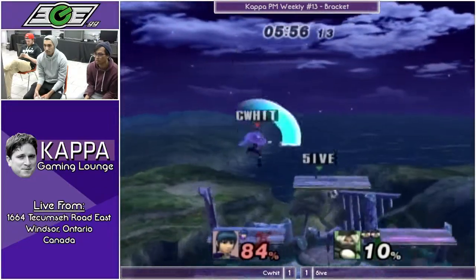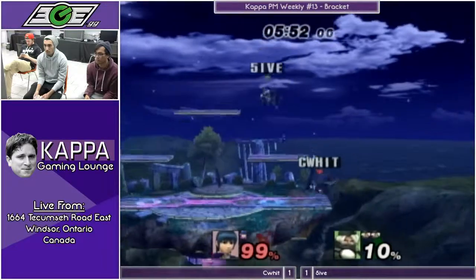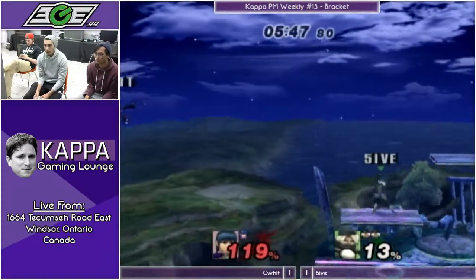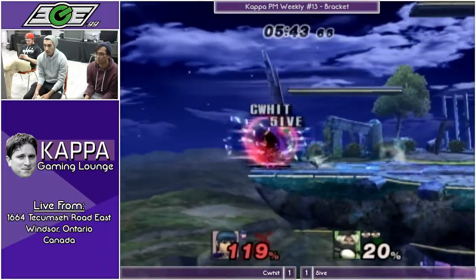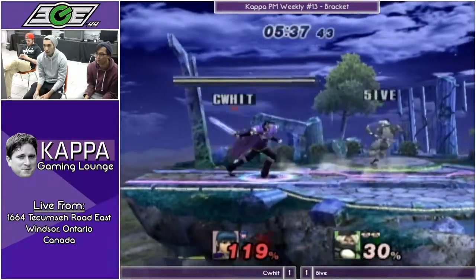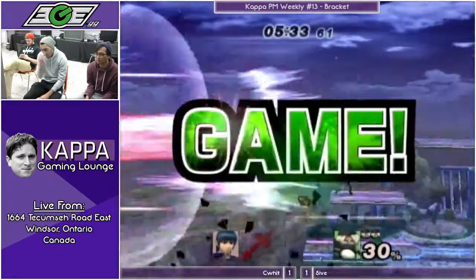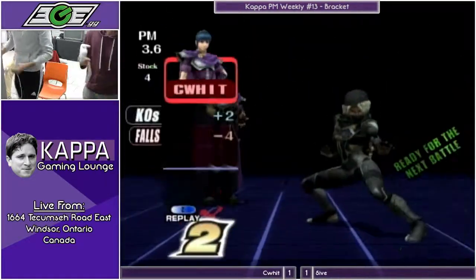Five wasting no time getting a combo going here. Nice forward smash. Needle's coming up to try and gimp, but not quite gonna happen. Cwhit with the grab. That was kind of how last game looked, except Five had one less stock. Yeah, that should do it. Yeah, Five is going to take that one. 2-1. Nice game.